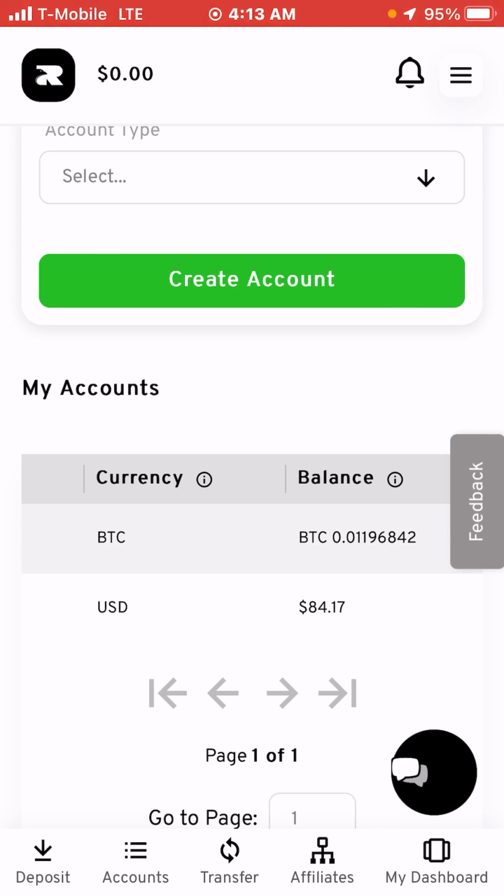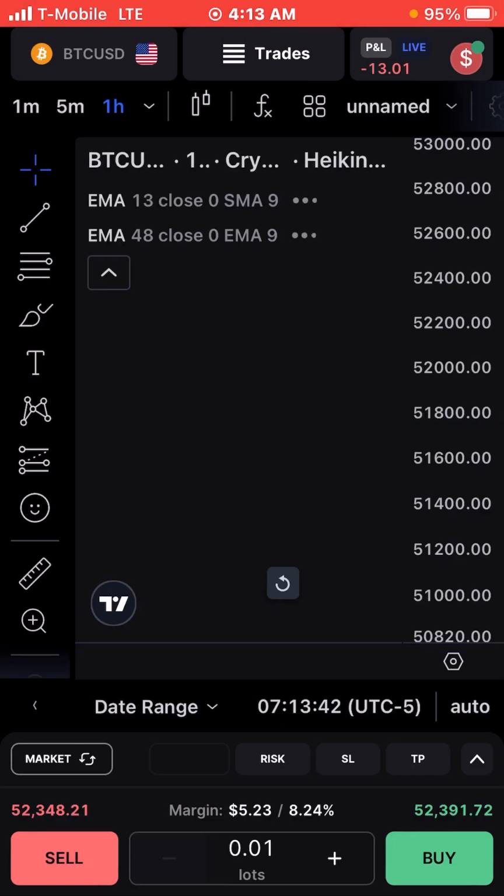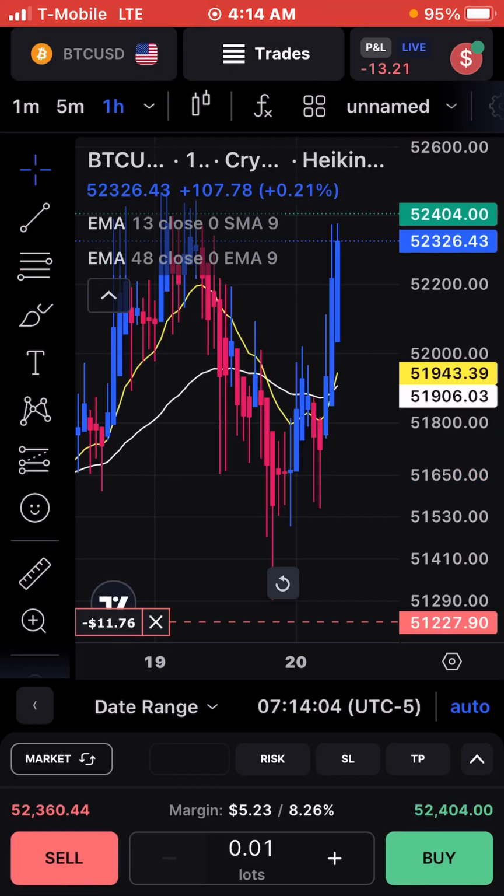to trading with Forex. Now, the goal of this strategy here, and we're going to go look at TradeLocker here. Once you create your account, they're going to email you a password. And you can see right here, I got a couple trades. I'm doing Bitcoin, and I think it's going to go down, and I got Canadian that I'm doing here. Down a little bit, but I think it's going to bounce back. But that's not the point.